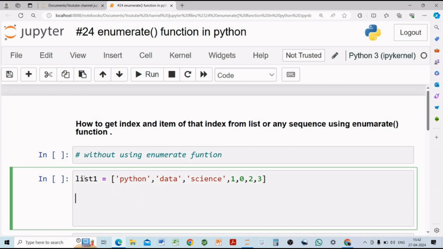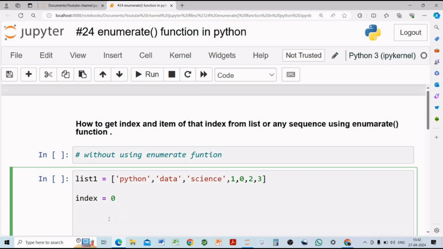So first we see, now I have one list and I want to print all items along with their index without using enumerate function. So let's see how I can get it. For that we have to take one variable which is counter, and this holds the first position of the item. As we know, our indexing always starts from 0. So here we have to take an index variable and store 0. This is a counter. It holds our current or initial position of the item.